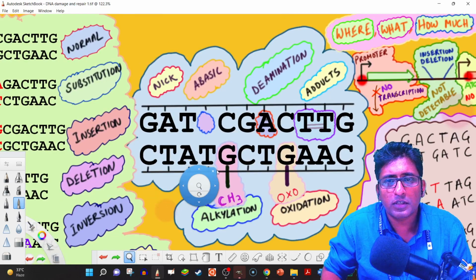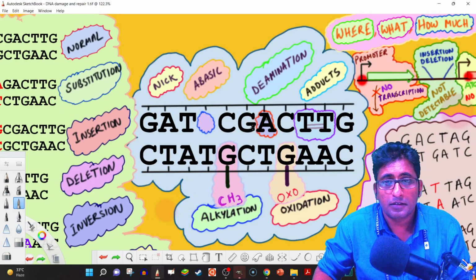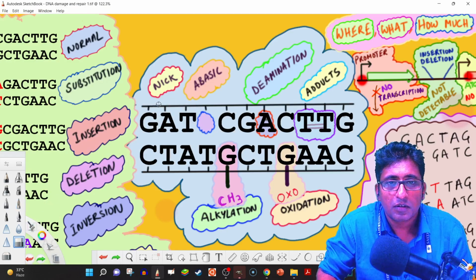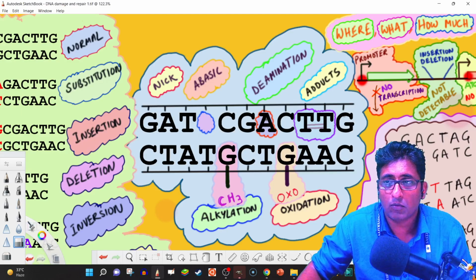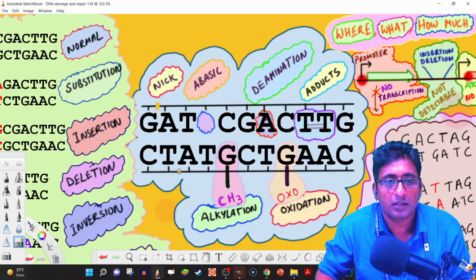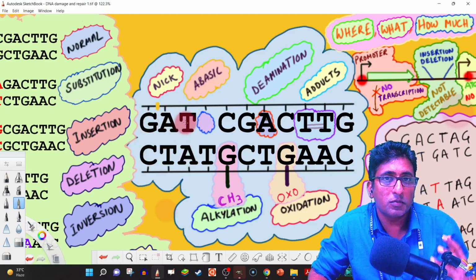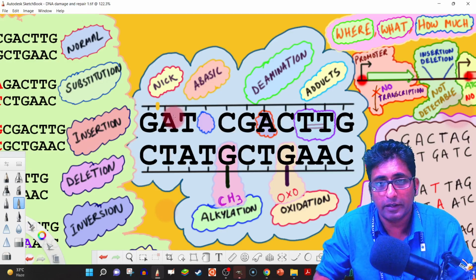Then all the mutations, or the majority of the mutations, start as DNA damage. Damage can be of many types. Say, for example, we may have a nick, in the sense that the phosphodiester backbone, the phosphate backbone that we have on the DNA, could have a cut here like that. That is not a mutation, but it is a kind of damage, which can normally be easily sealed by ligase.